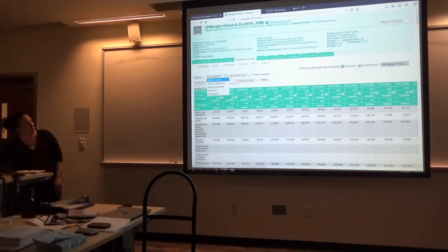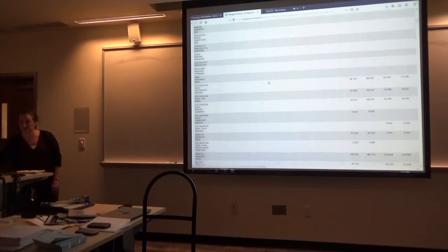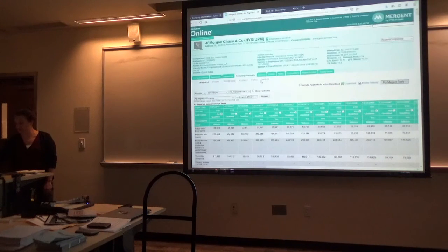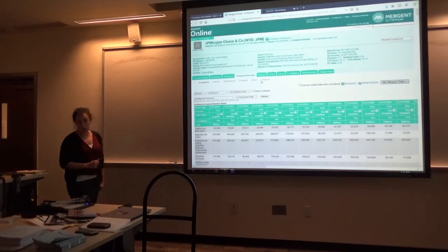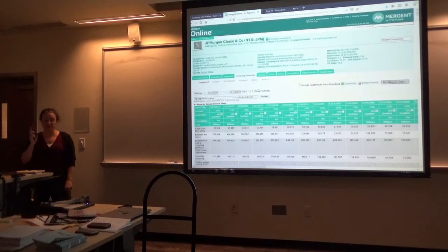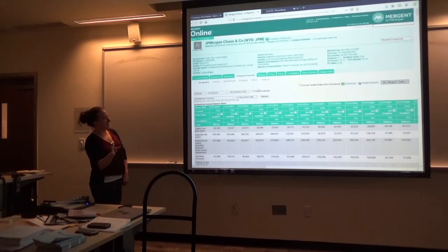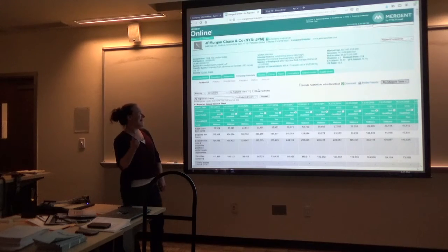It defaults to showing the balance sheet. A lot of what you'll want is on the income statement. I can never remember what's on each, so go to all sections. From the balance sheet, you're going to want to get long-term debt and owner's equity for me for next week. Those are the big ones. Or for Wednesday. This is also important, and we troubleshot it in the last class.